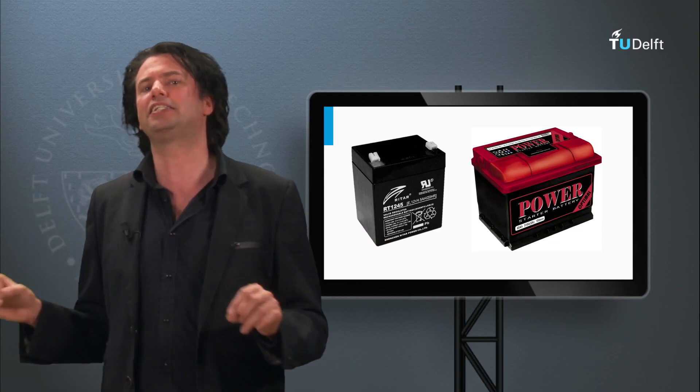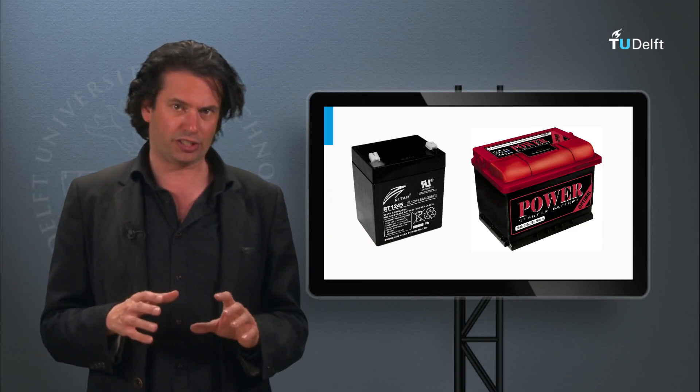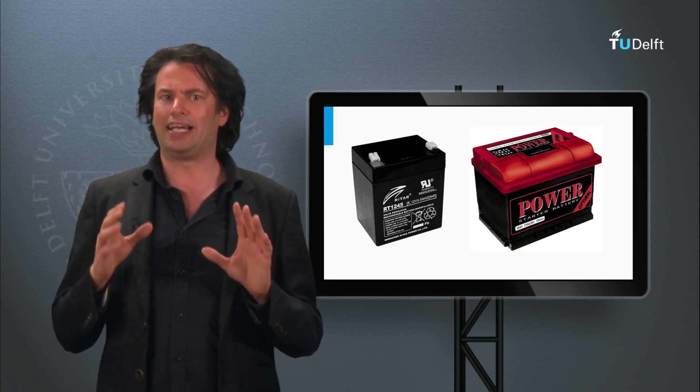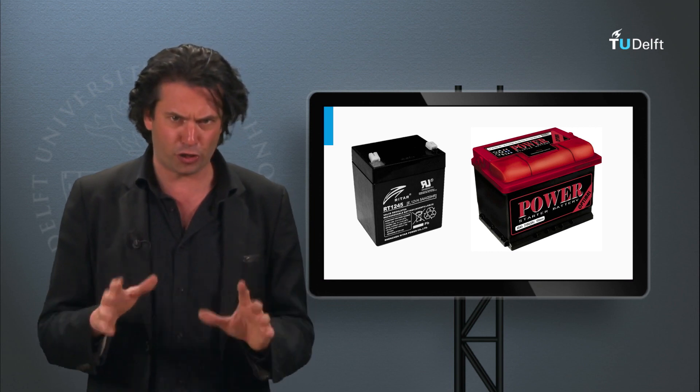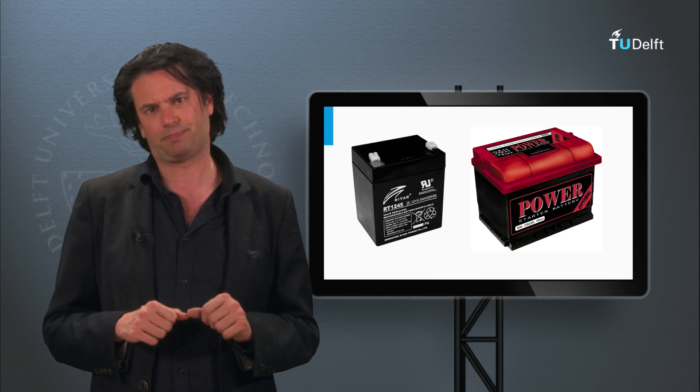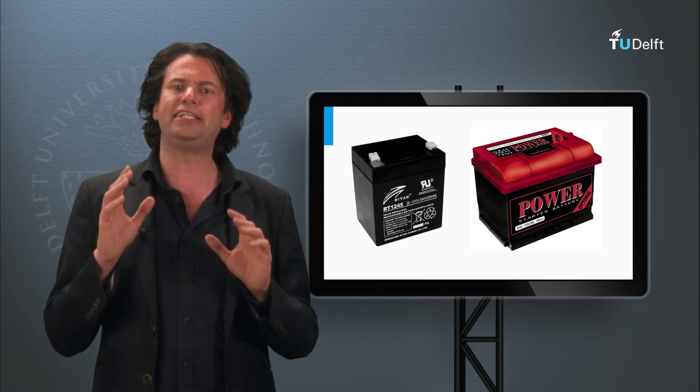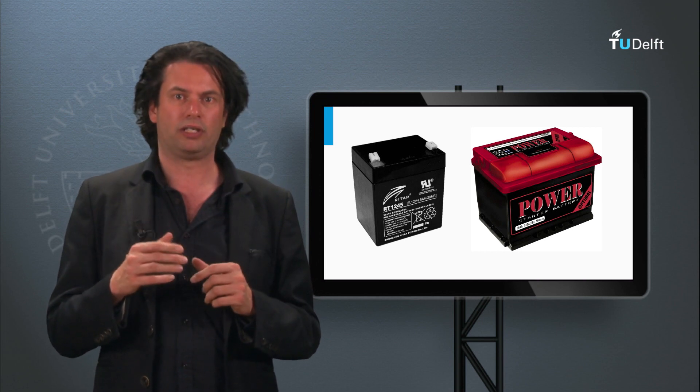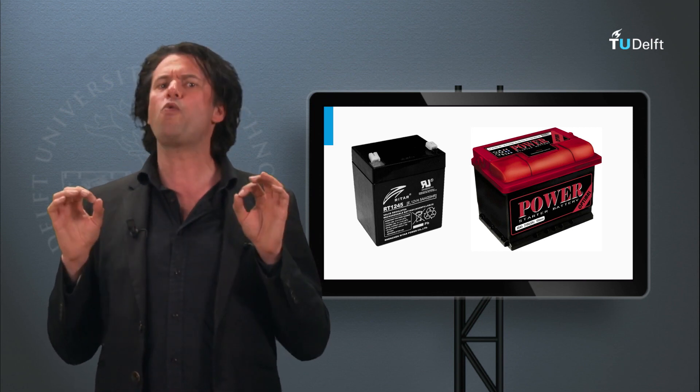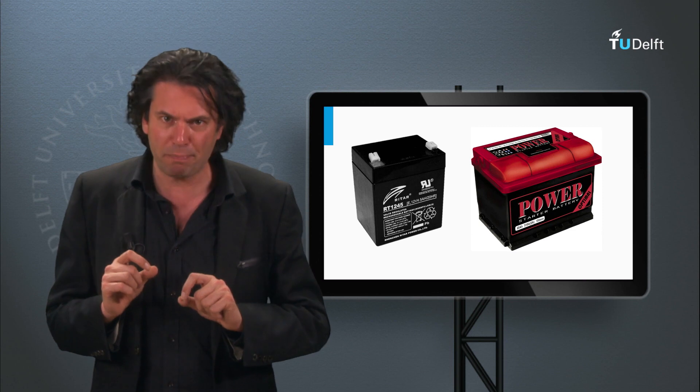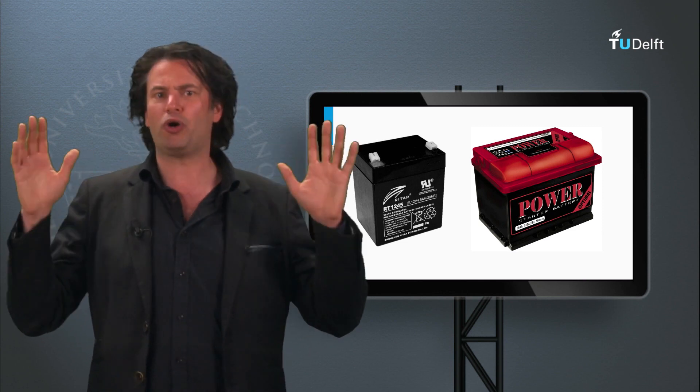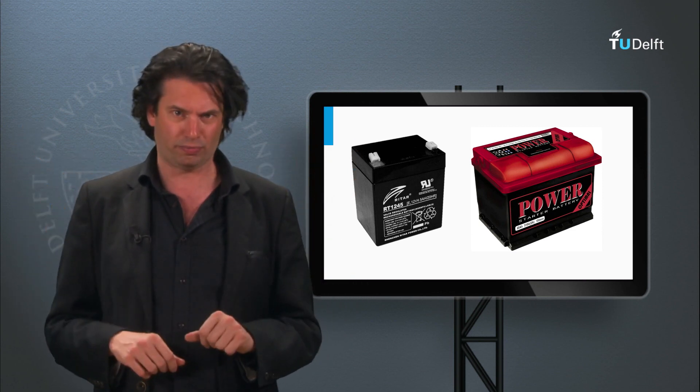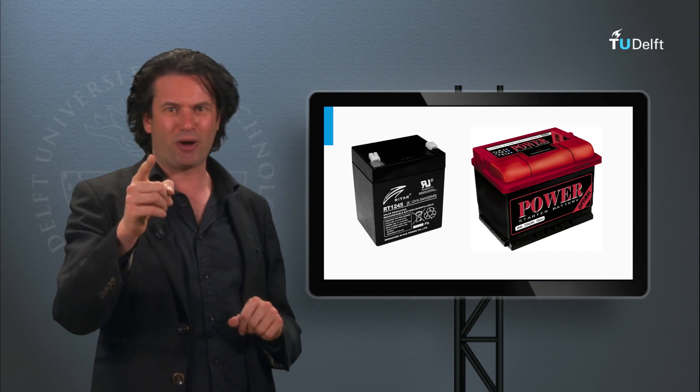To summarize, we have seen the different kinds of battery technologies and discussed why lead acid is the battery of choice for most current PV systems. I will talk in detail about the various battery parameters in the next block. We will also see how managing the different battery parameters is a whole new optimization challenge on its own. See you in the next block!